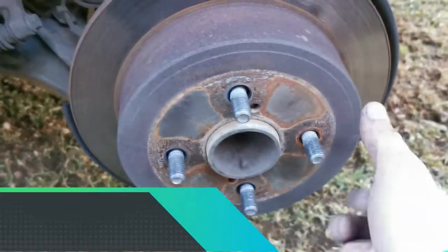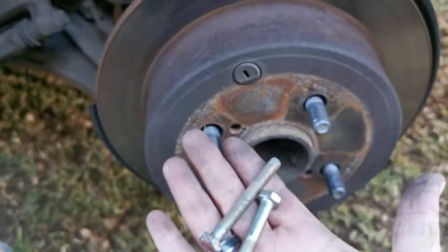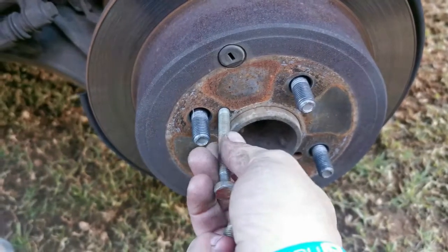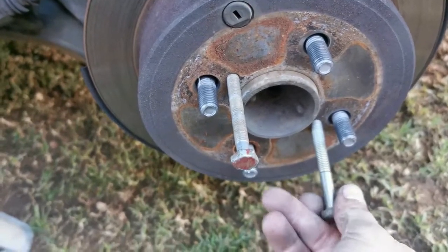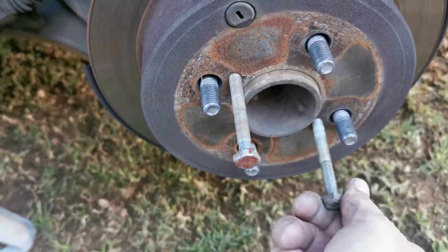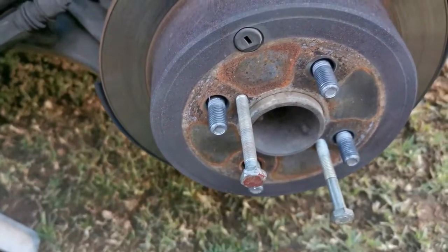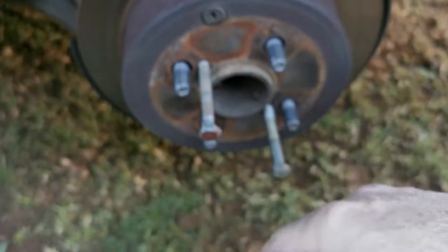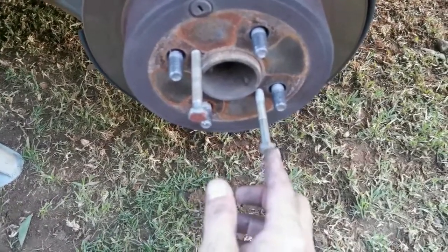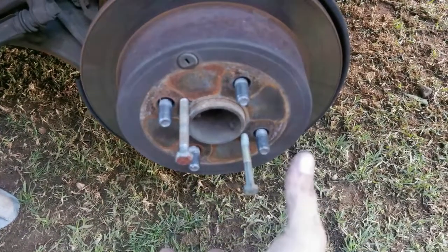Now to get this off is quite simple. Get two 13 millimeter bolts, put one in this side and one in this side, and then you pull them equally. I know some people just put in one, but then it's going to pull out skew. You want it to pull out evenly. So take your spanner and turn it maybe three turns until the whole thing comes out equally.